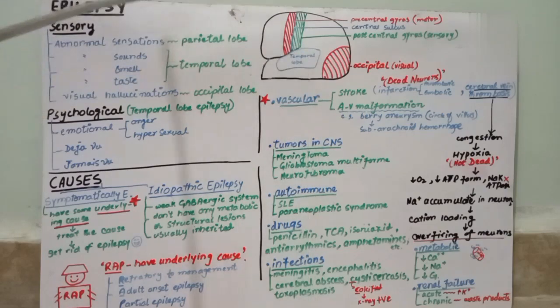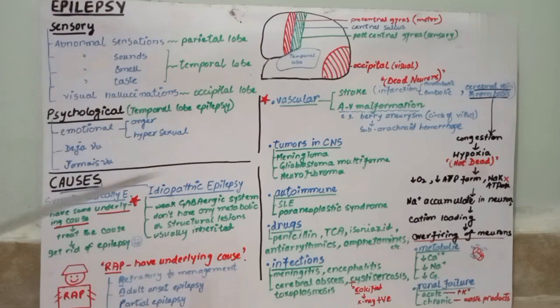In the temporal lobe, if we talk about abnormal sounds and abnormal smell, learn it this way: look at your face and look at your ears. Ears are located on the lateral side, while the nose is on the medial side. If some fibers on the medial side are abnormally firing, the patient will experience abnormal smell. If the lateral fibers in the temporal lobe are abnormally firing, the patient will experience abnormal sounds.